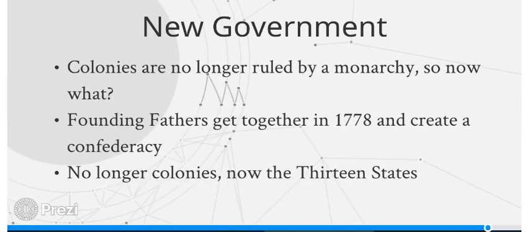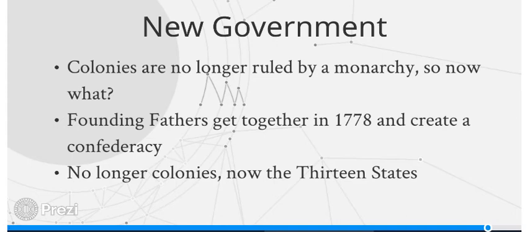Okay, so this new government, let's make sure all these three things are paraphrased nicely or shortened up and abbreviated as much as possible. Our new government, we are no longer ruled by a monarchy. We are no longer colonies. We are now states. We are the United States of America. It's getting legit, okay? So now what do we do since we've gotten rid of a monarchy? We can't have anarchy. We can't have the purge running around. So how do we go from a constitutional monarchy and being a colony of that to being our own set of free states, and to do so successfully?